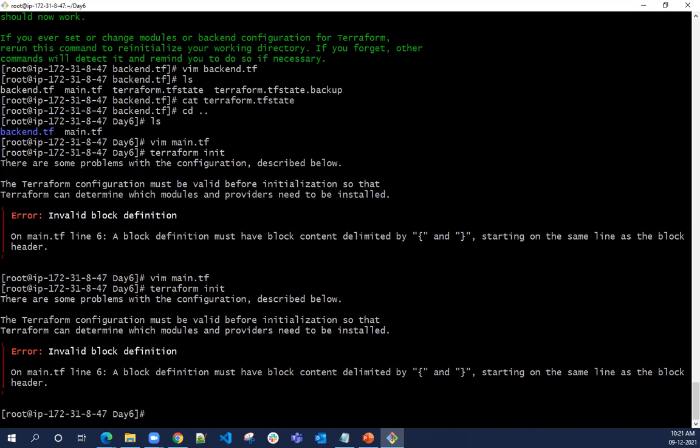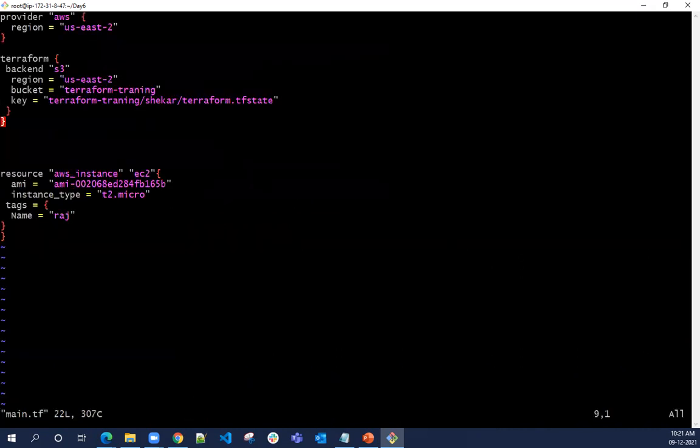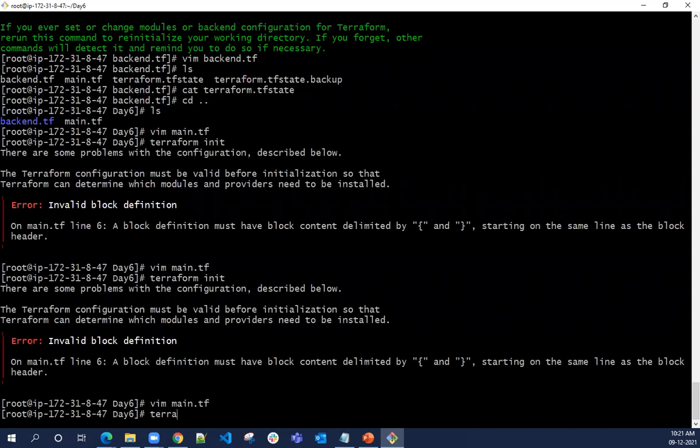We have kept one additional closing bracket, bro, in that backend script line. Oh, that's what it is. Yeah, correct. See, I opened this one and forgot to put the closing one. Every time there's some bracket issue. See here. Correct now, right? Yes. Hit init.